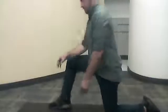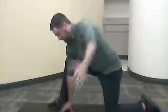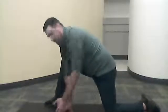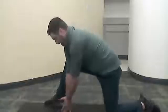Right there. And down. Rotate and watch your hand the whole time. Kick that leg out in front. Open through the hips. And rotate.